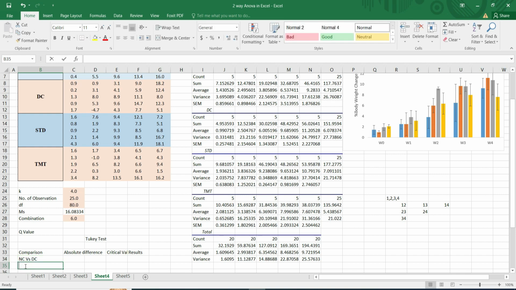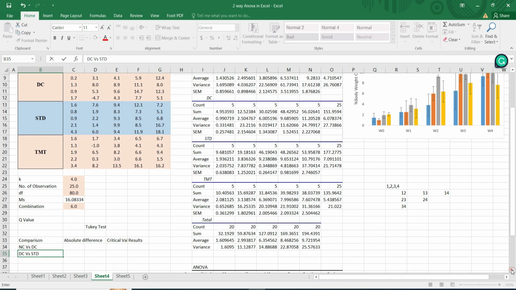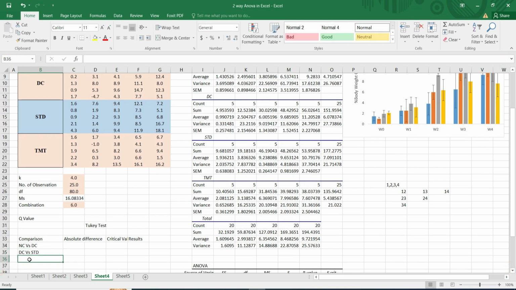Then disease versus standard, and disease versus treatment.